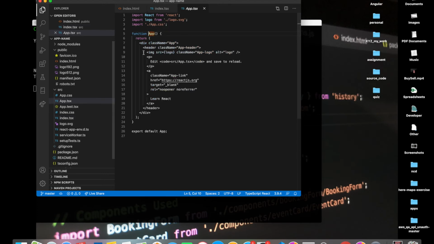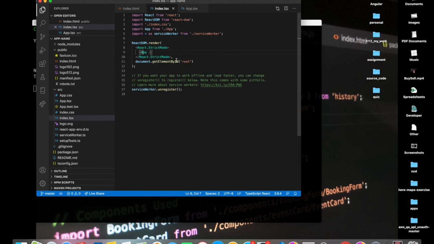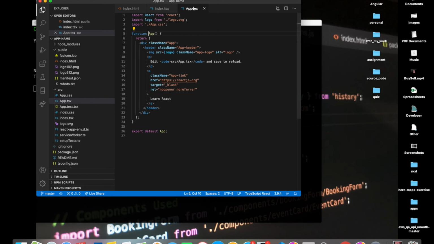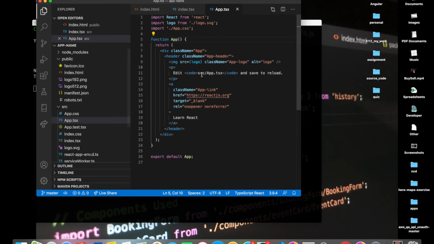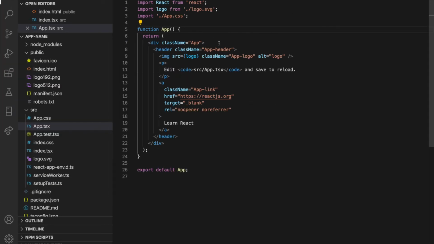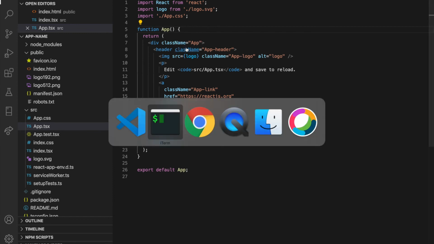And what is this app? If you go here, you have to click on command and wait for some time and click here, and you can go here. This is something which is provided by Visual Studio. Probably I'll increase this a bit. This is the first initial page you can see for the React application.